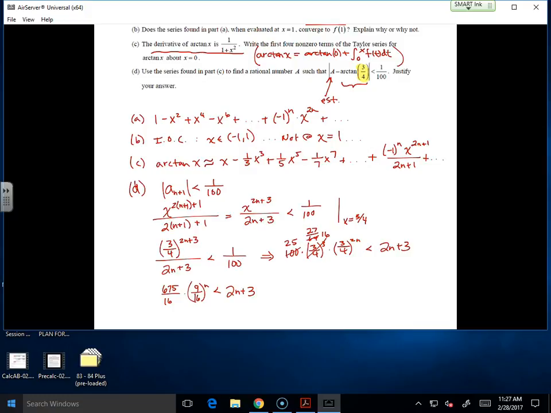Use the series found in part C to find a rational number A. So we have to find an n such that the error will be that much, then use that n and plug it into our series, and then find that A. Wow, that's a long process, not gonna lie. I feel like this would take forever on the AP test with the time limit. There must be a shortcut that I'm missing. Either that or they made it harder, because with the graphing calculator we could solve it pretty quickly, right? Just graph the two and figure out where one's below.